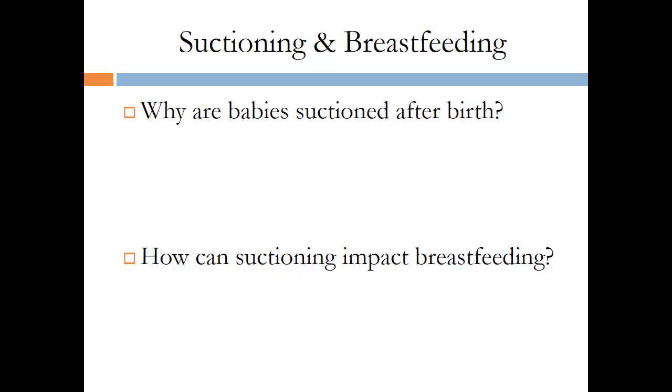The baby associates the breast with that really unpleasant suctioning experience. And then every time that mom puts the breast in the baby's mouth, the baby has an aversion. Oh my God, what is that? And they push away and they become extremely fussy, and that kind of situation makes it really hard to breastfeed, because mom will go to breastfeed and then instead of having a baby that's eating, the baby is pushing away from the breast. And really, mom often feels rejected. Breastfeeding is not gonna go very well.